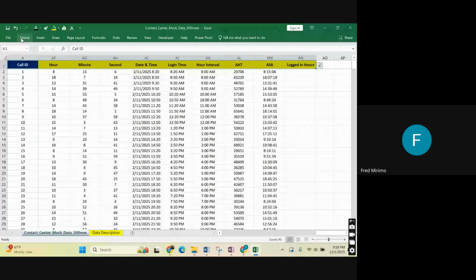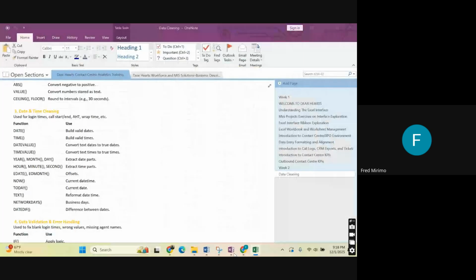So tomorrow, what we've covered, remember, imagine we've just been dealing with text functions. We've done the hour, minute, second functions. Have we covered year, month, day?